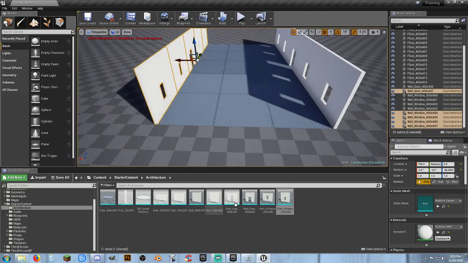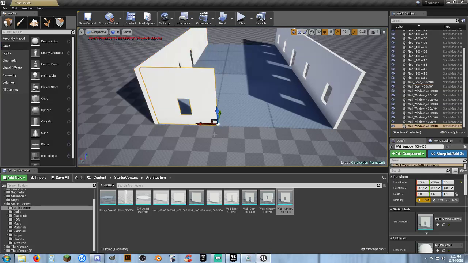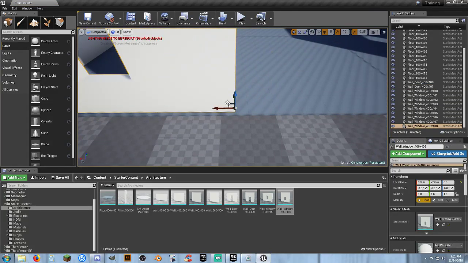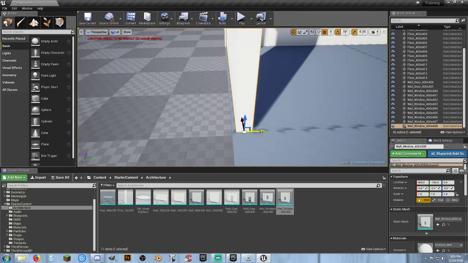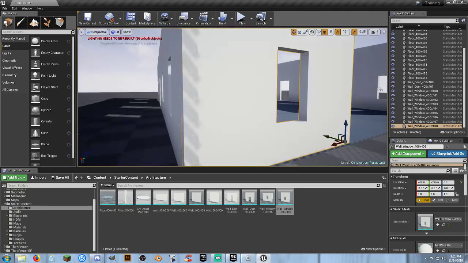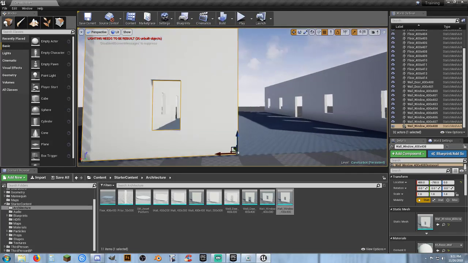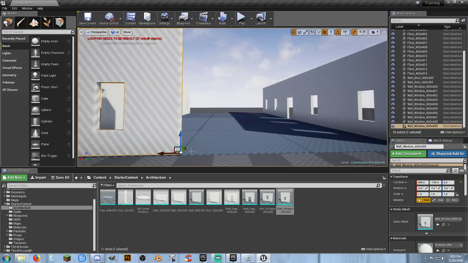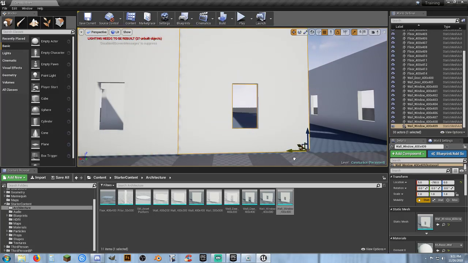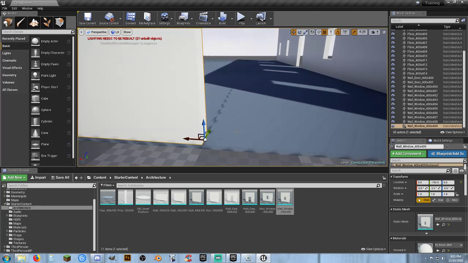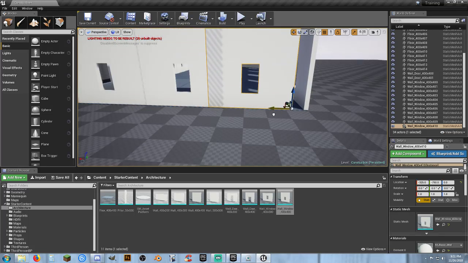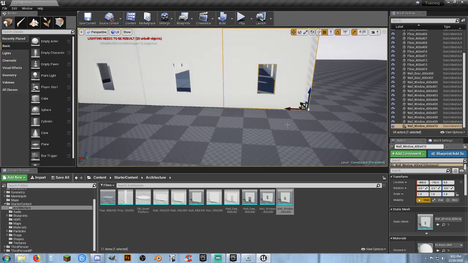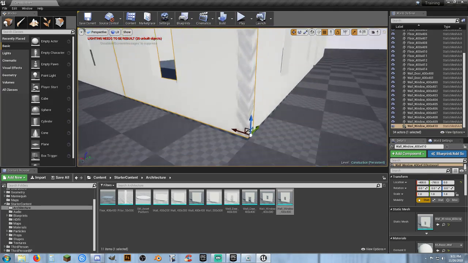We can go ahead and grab some more of our wall windows. Now we want to line it up going this way. It's going to overlap into the corner there, and that's fine because once we actually combine them all together and do lighting and everything else, we're not going to see that weirdness there. So we can Control C, Control V. Again, we want to line it up with this line right there. And then we can Control V again, grab another one. And again, we just want to line it up so it closes the gap there and lines up with that corner.